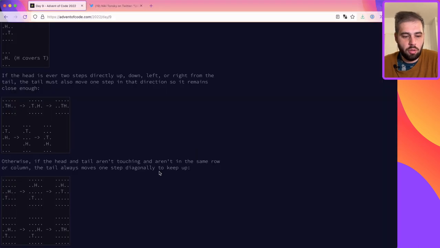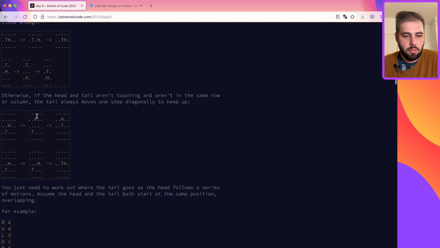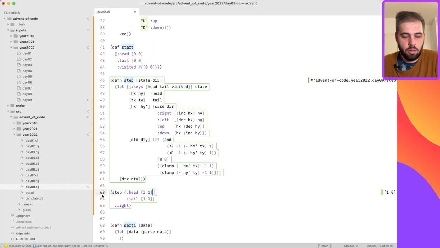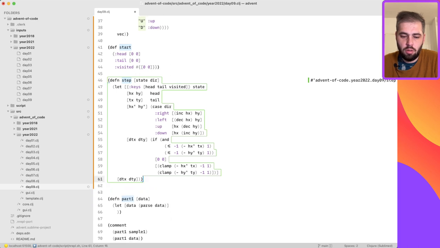Okay, so it moves to the right, right? In this case, for example, what if head is like 20? Yeah, it still moves right. What if tail is 20? Okay, minus 1. What if it's like this and it's like this? Okay, so this is wrong. Oh no, this is not wrong actually. It seems to be doing fine.